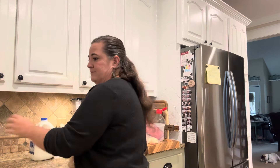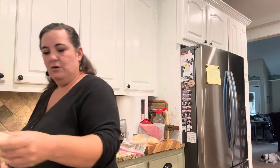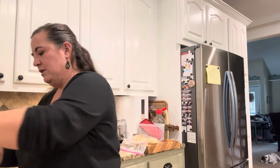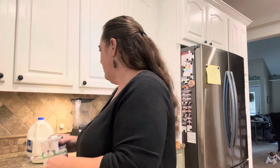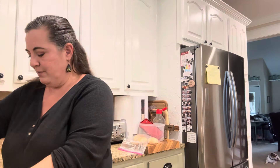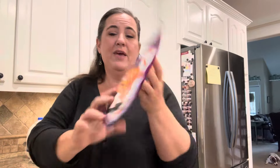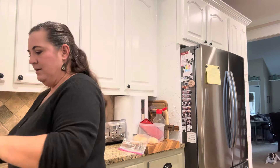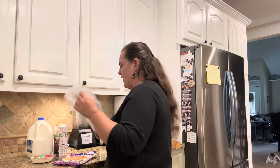One gallon of milk. You guys said you like to see what we buy, so — this is queso fresco, it's like a Mexican crumbly cheese. We're gonna use that on our burritos. We got a thing of low-sodium beef broth. A thing of imitation crab meat — this is what we use for our homemade sushi. A thing of tiny little asparagus. These are the saddest asparagus in the world, they're so skinny, but we blanch them when we use them in our sushi.